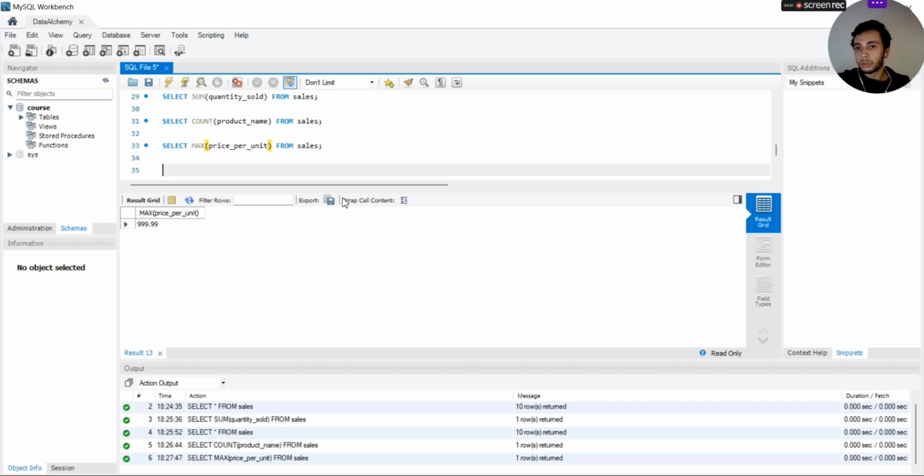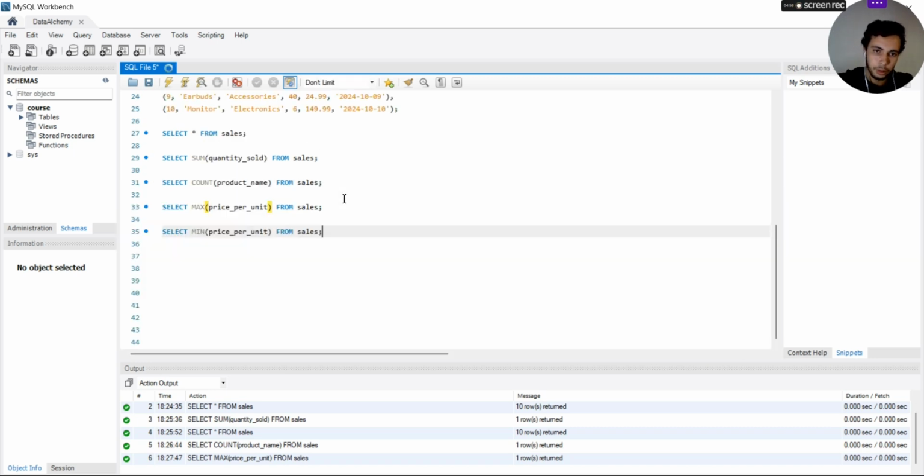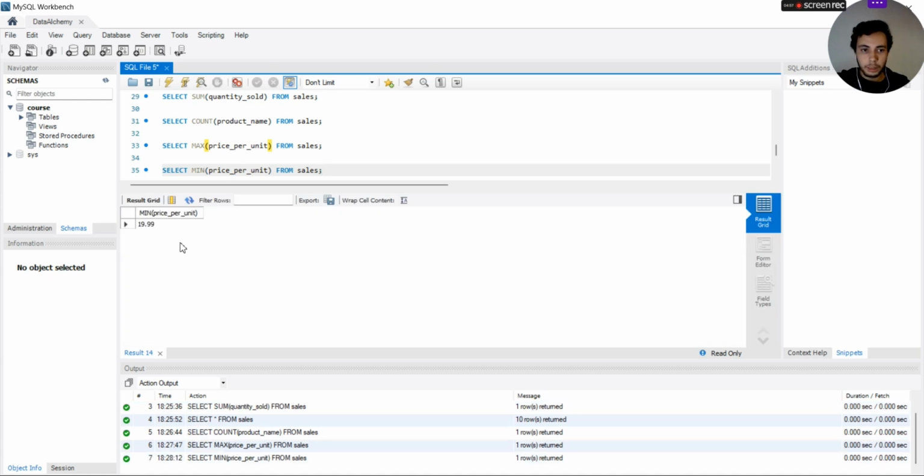And let's say I want to know what is the minimum. I just type select min price per unit, I close the parentheses from sales, and the minimum price is 19.99.